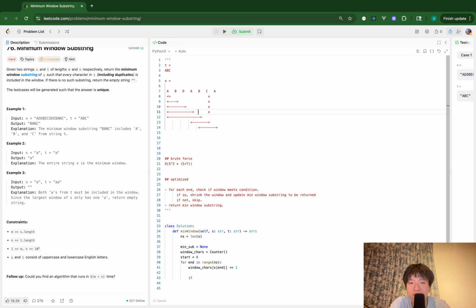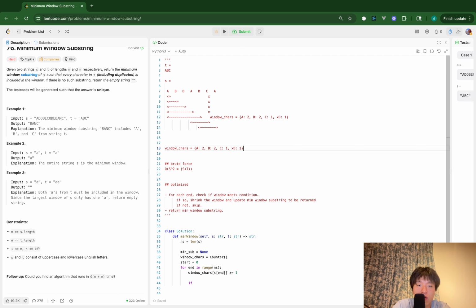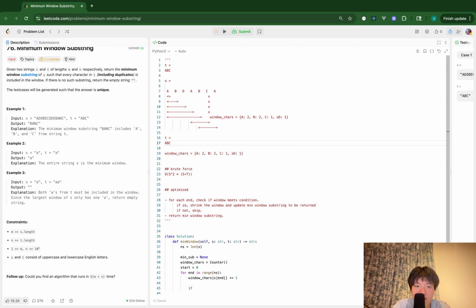So what I mean here is that, for example, now the window chars include it in this way. But actually, I can just forget this D because it is not included in t. And I will take a look at A to B to C. Let's say, let me quickly change the t like this.